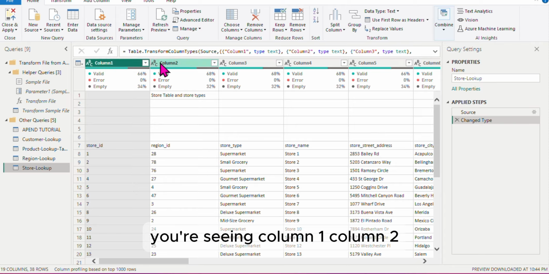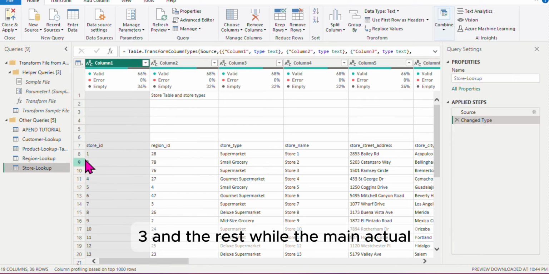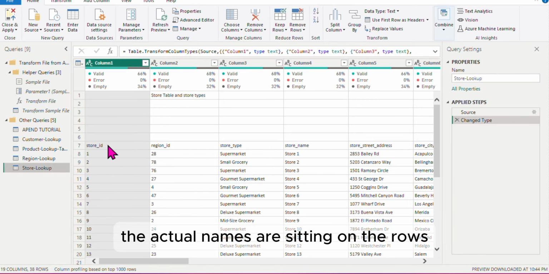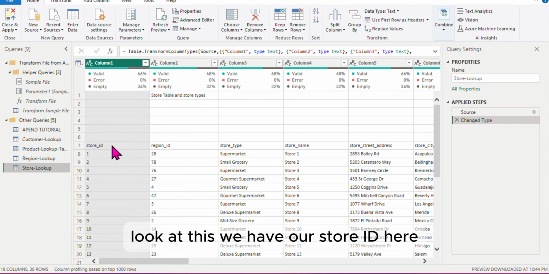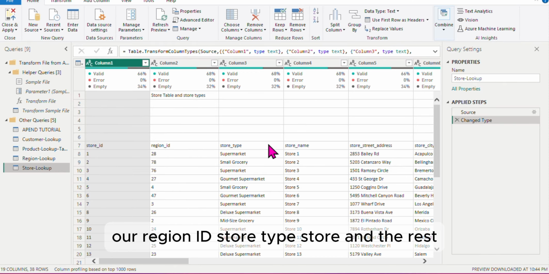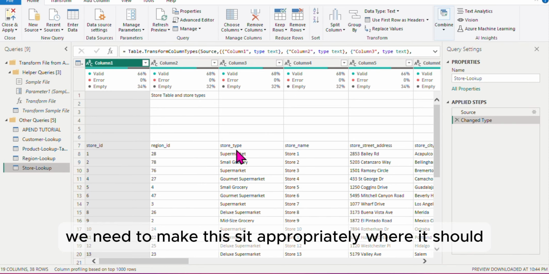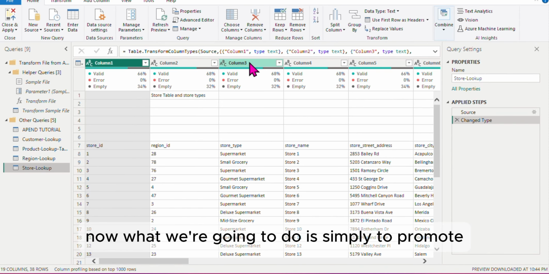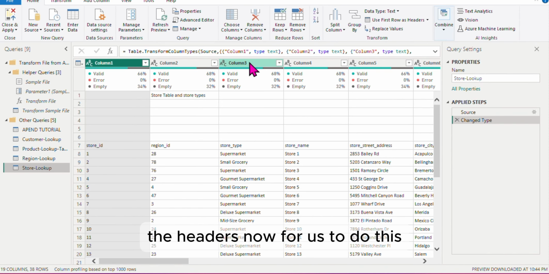You're seeing column 1, column 2, 3, and the rest, while the actual names are sitting on the rows. Look at this. We have our store ID here, our region ID, store type, store, and the rest. So we need to make this sit where it should. What we're going to do is simply to promote the headers.